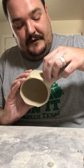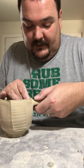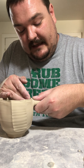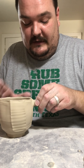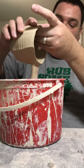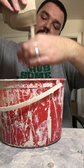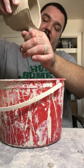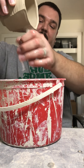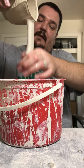I want it to look like a handle has been attached, so just press that seal, get some good compression from the inside and the outside, and stick them together — that motion is what creates the best seal. Then I get it wet with my water bucket. This might be a little bit too big, so I'm going to thin it and narrow it. I'm not pulling all the way off because I don't want to thin this bottom connection — I just want to thin out and pull the space in between.